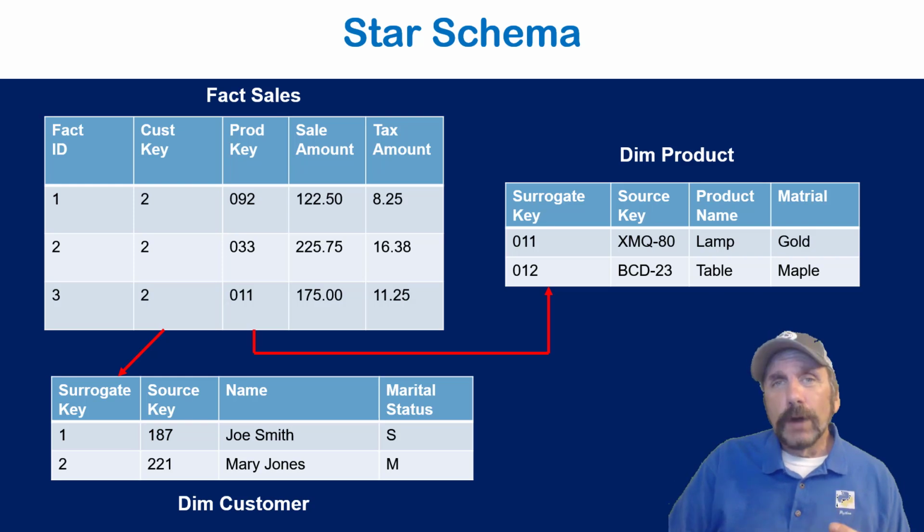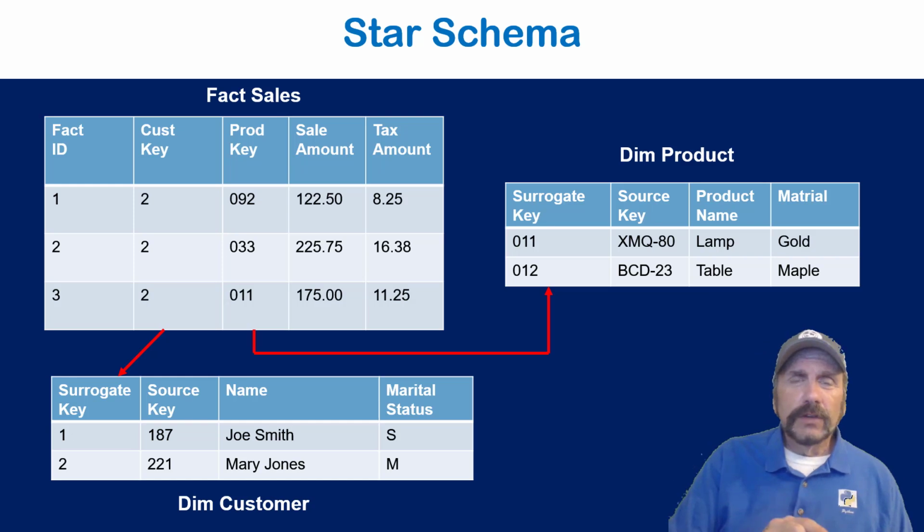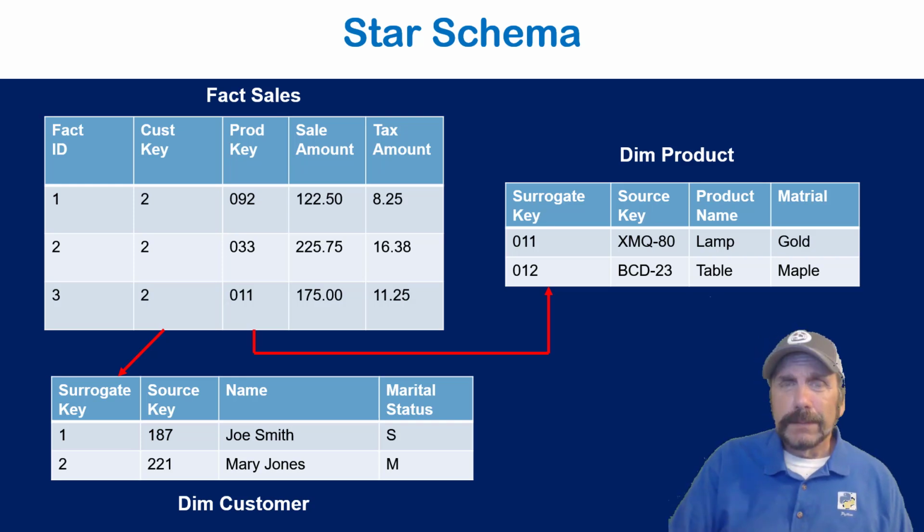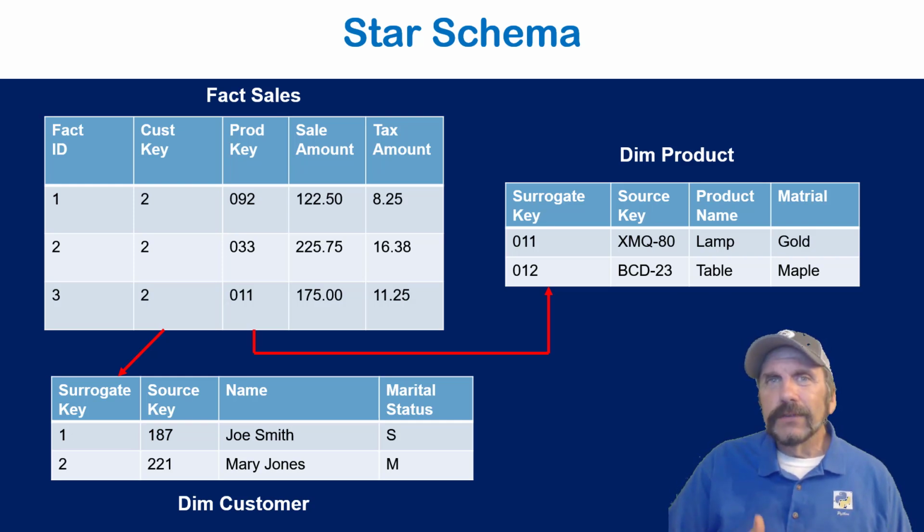So by creating your own primary key in your warehouse, dimensions and facts have their own primary keys. And you can see in this, they're called surrogate keys on the dimensions. Now, to locate the related transactions to the right dimension, we will use the source system key. That'll be our lookup value, and we can use that to look it up, but then the foreign key will actually be the surrogate key, which is one we can create and maintain. That way nobody can break it. It's ours. We own it. All right. So what you can see in the fact table, we're pointing to surrogate keys in dim customer and in dim product. So that's the idea of a star schema.